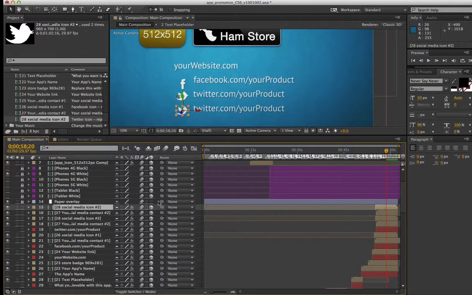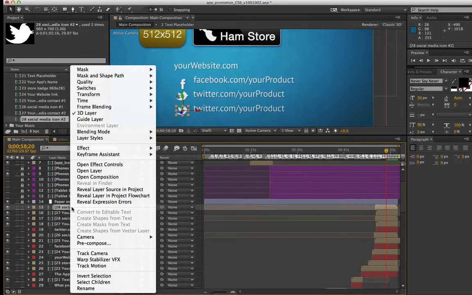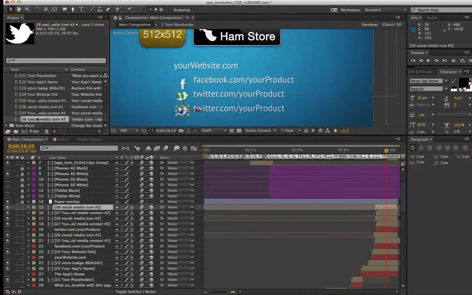So once again, I will right click the social media icon, reveal the source in the project, and I will duplicate it by pressing Command D or Control D if you are on Windows.